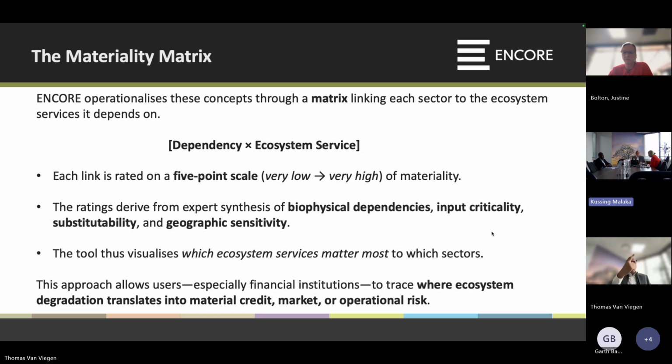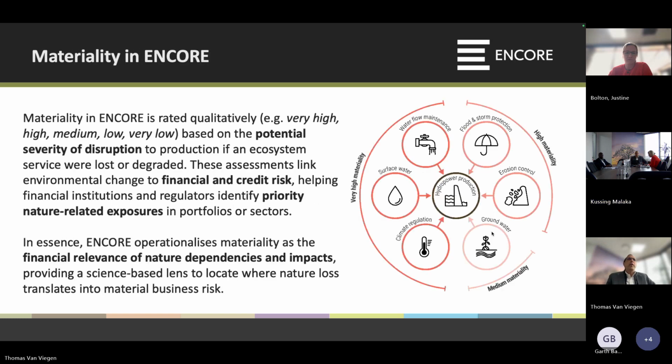And we did allude to this geographic sensitivity as my second bullet there. Really, nature is geographically unique. So every location is different from the other one. So when you're talking about this kind of materiality assessment, it's really important to have it at a local level understanding. You can get a sector-wise perspective, but really where your operations are located, and that specific interface with nature really is where the material aspects lie. Just looking more at ENCORE, and I alluded to that earlier, it's very high, medium, low, etc.